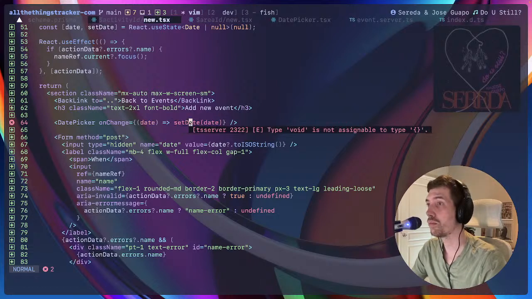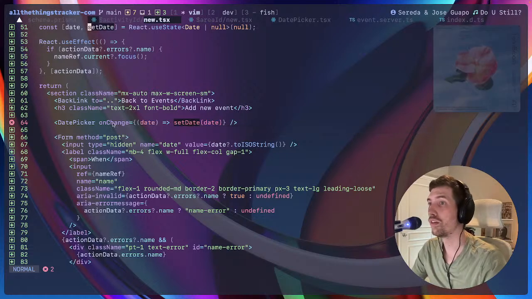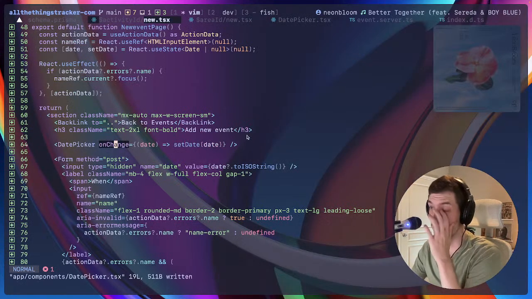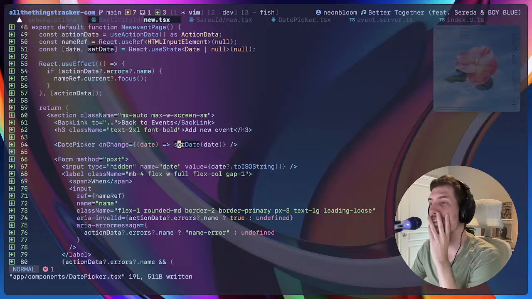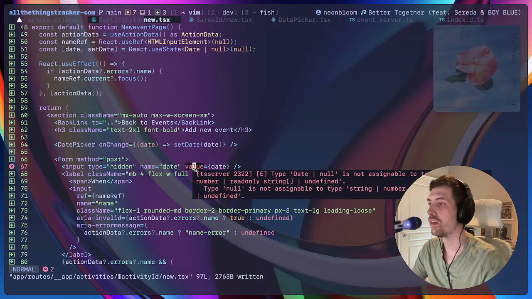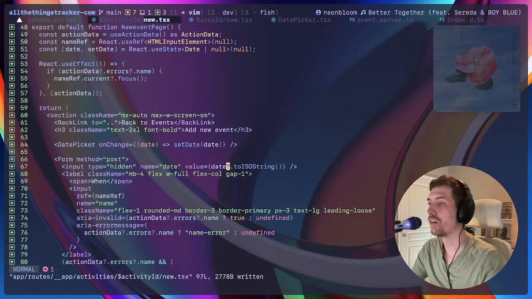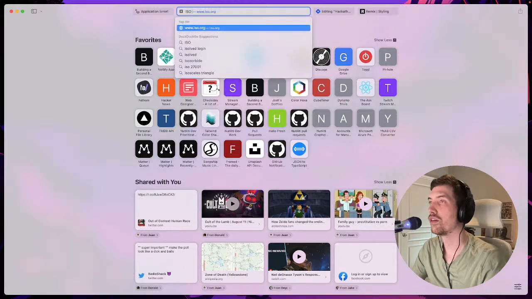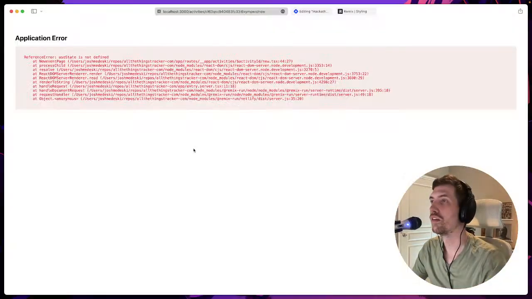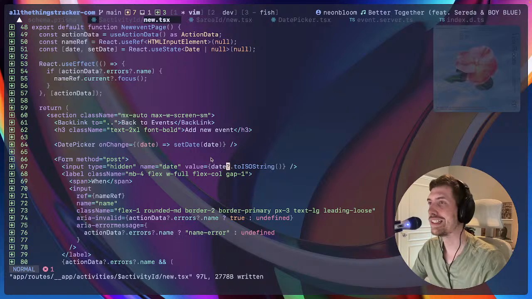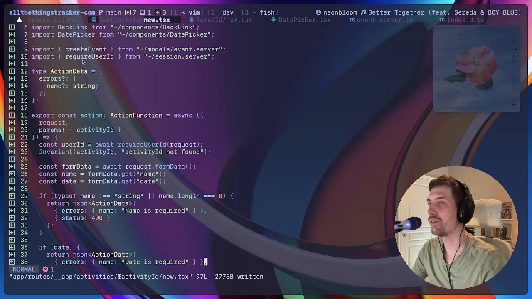Type void is not assignable to type. Yeah. So we want this to be void. Set date, date, all of these things. ISO string to date. All right, so then we'll do something like this. I don't know if this is a great idea, but we'll find out if it works.